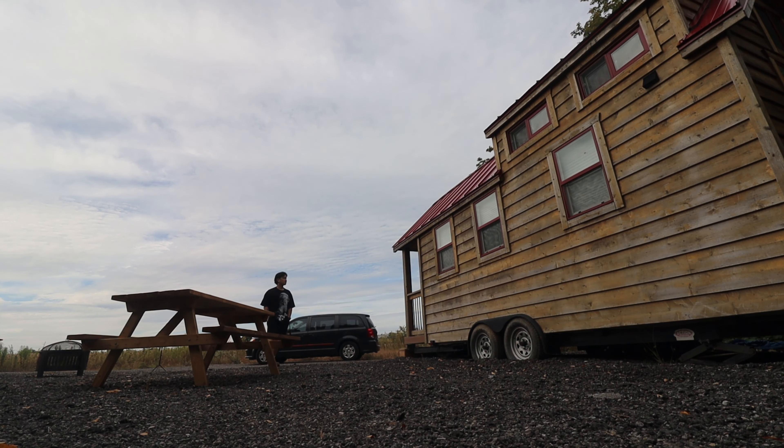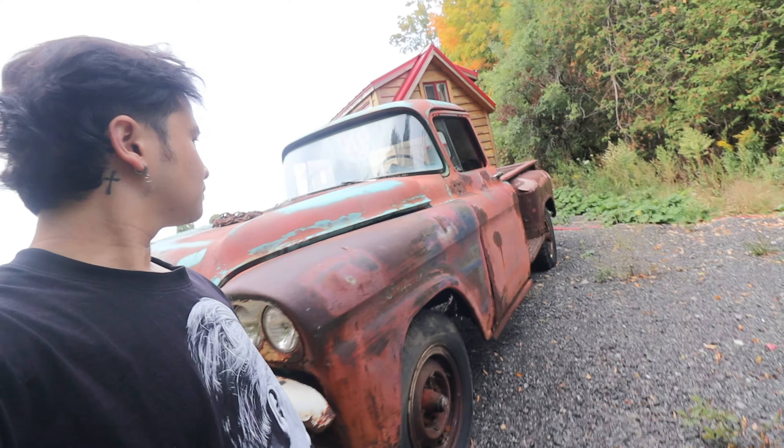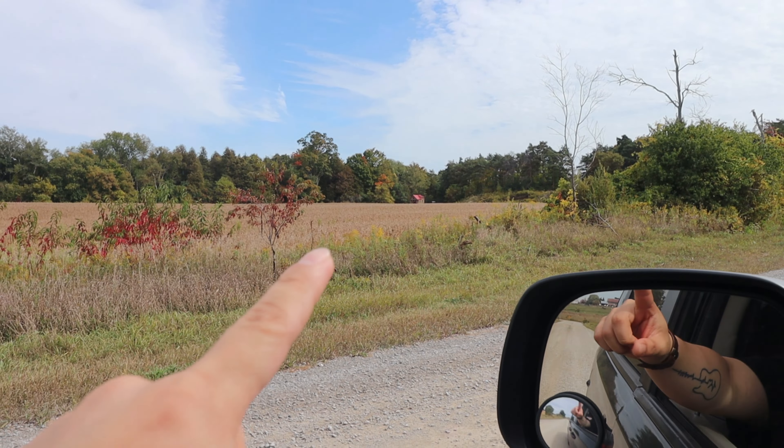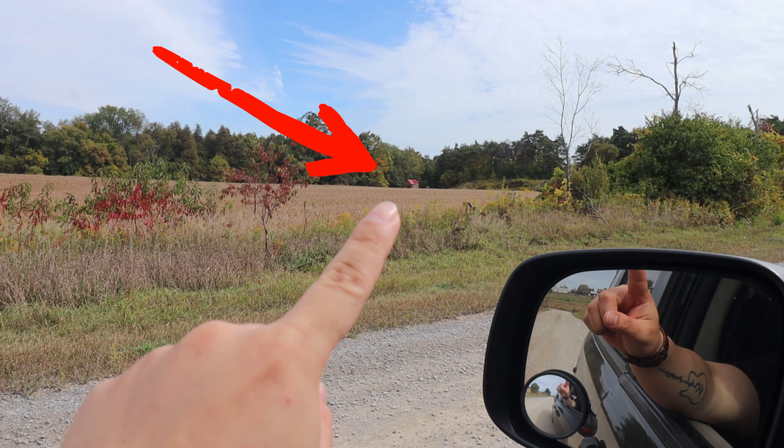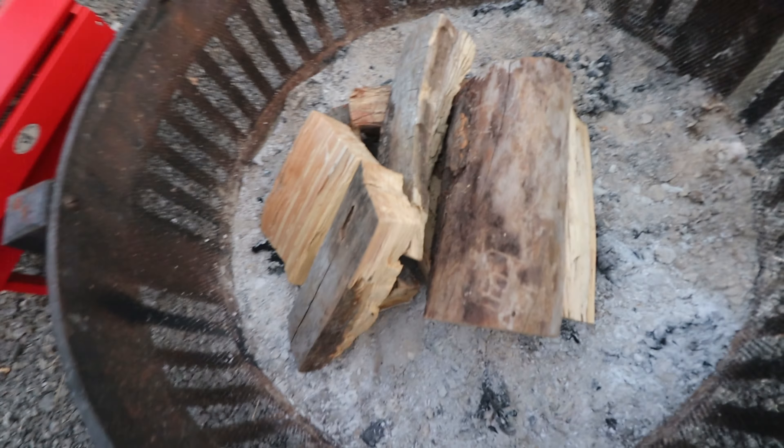I decided to go outside and get some fresh air. There's an old truck — it really looks cool. I feel like I'm really far away from the city. The only thing around this house is this open field and the forest. And there's also a place to make fire, so I start preparing it so it will be ready for tonight.